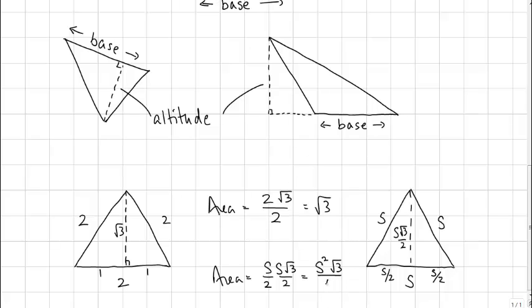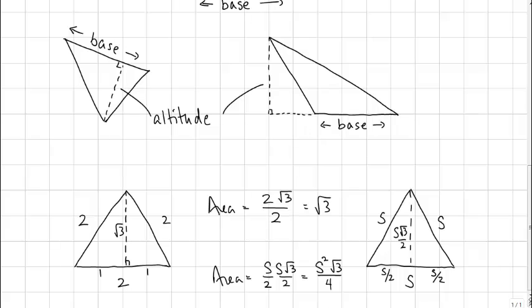And you can see that fits in nicely with the example we started this off with. If s is equal to 2, 2 squared becomes 4. The 4's cancel out, and you get an area of root 3. That's a nice formula to remember, but you're really only going to need that on, at most, one question. And if you don't remember it, you can still work it out on the fly. It just might take you a little bit longer.